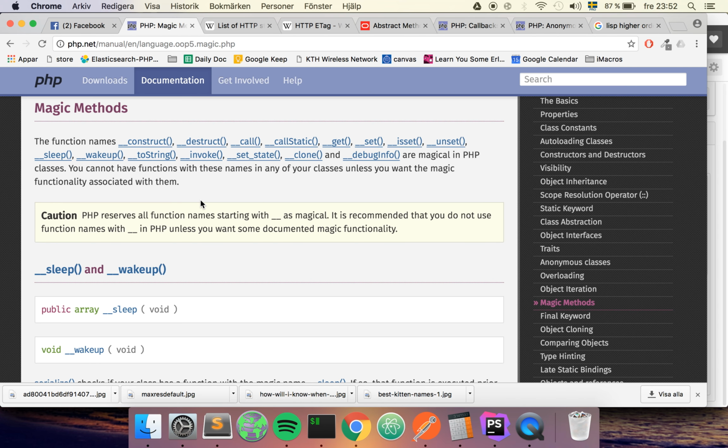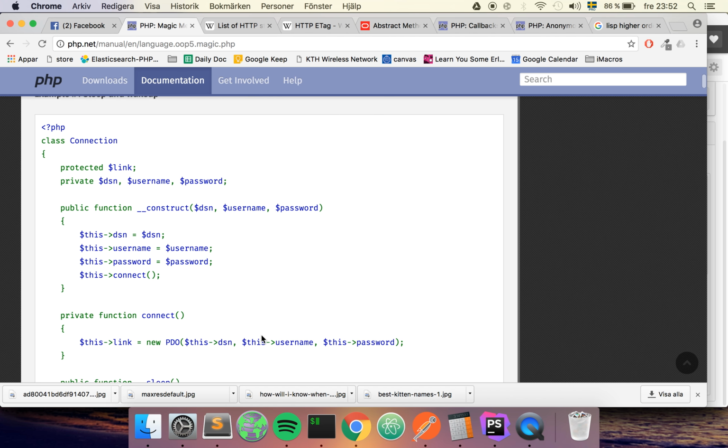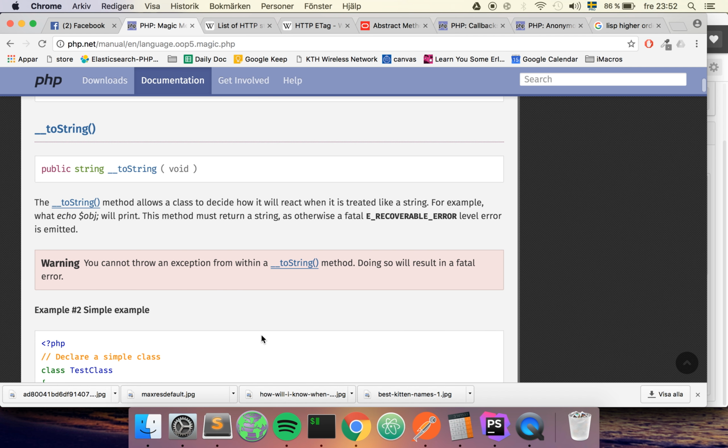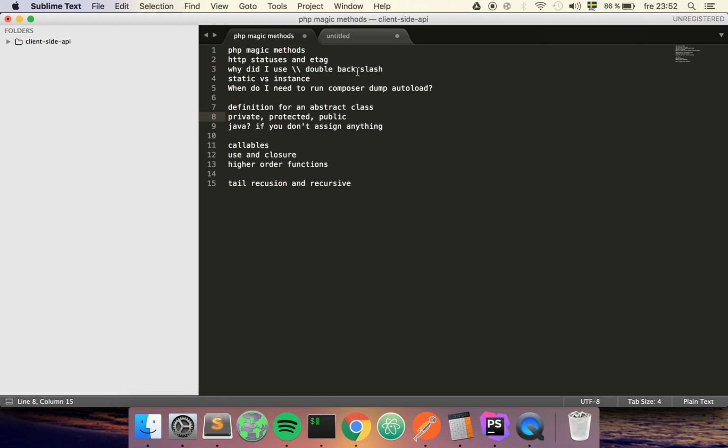And also, let's see, invoke. We're going to use invoke in the next tutorial, part 28, so you can also briefly look into how it works if you're interested. They have really good examples in here, also of implementation. I'll put the link in the description later whenever I upload the video. And that covers the magic methods of PHP.